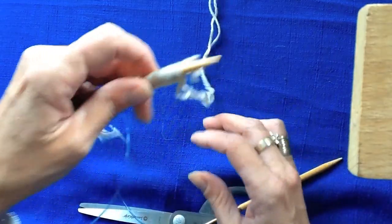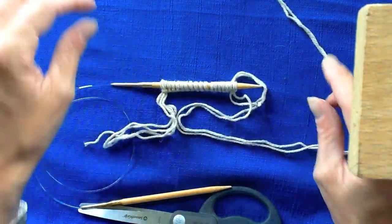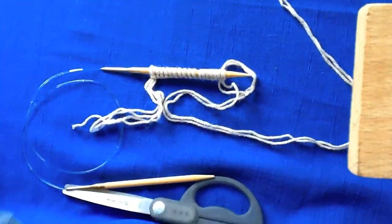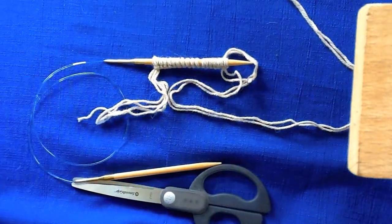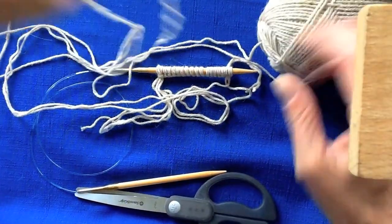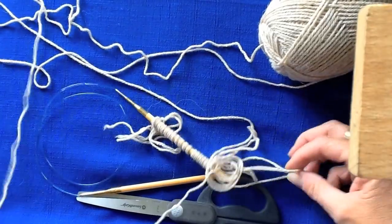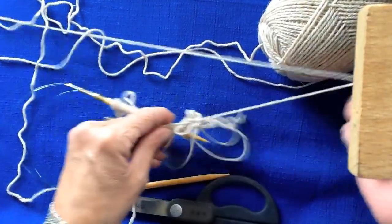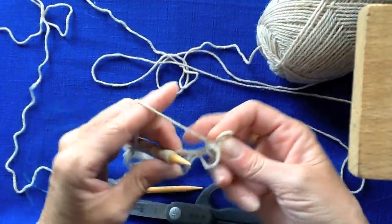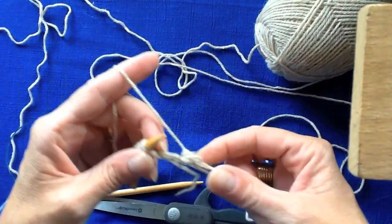Okay, now I want to start my pattern. It starts on the purl side, on the wrong side, and we want to use the yarn that's feeding out of the middle of the ball. So let's find our ball. Trace this one back to your yarn, or to your work, and cut the other one. Don't cut that. That's going to be your working yarn. Since we're doing herringbone stitch right now, we're only going to be using one, right?